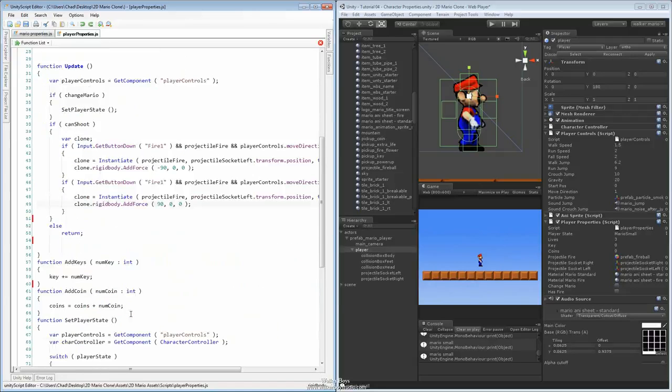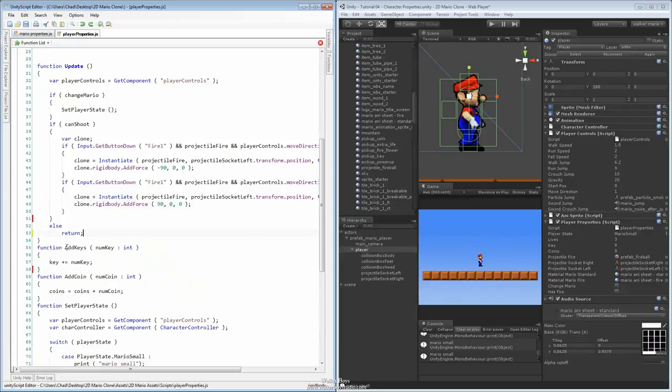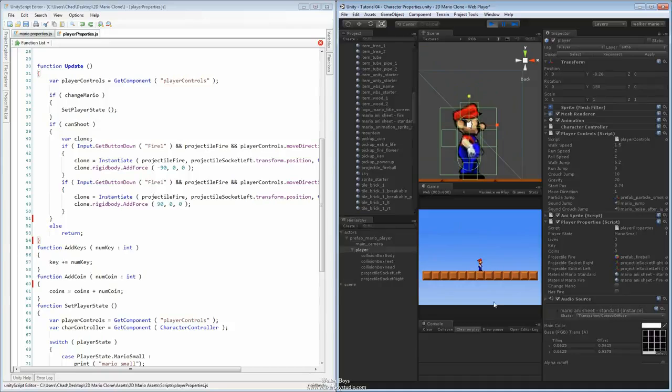With that, let's go ahead and save. Let's go back over into here and check on whether or not we can actually shoot. So we do have the object, double check: in your player properties, you should have the projectile fire. You should have the fireball right there. What I could do is go inside of here and push play. At the moment, remember, we have to make sure that the can shoot option is true.